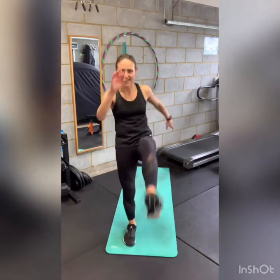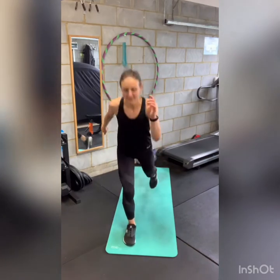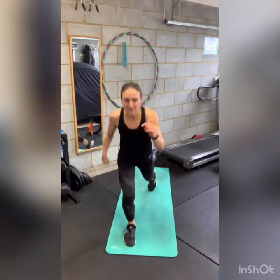Whenever I teach circuits and I bring the boxing gloves, oh, people love it. They proper get involved. I, on the other hand, the next day, oh, my shoulders and everything, and I'm not even doing it. I'm just holding my pads up.